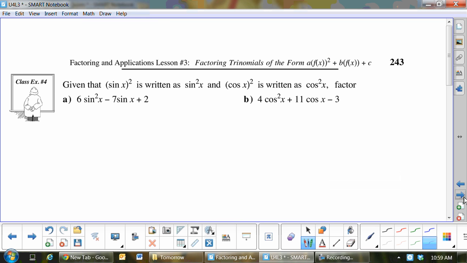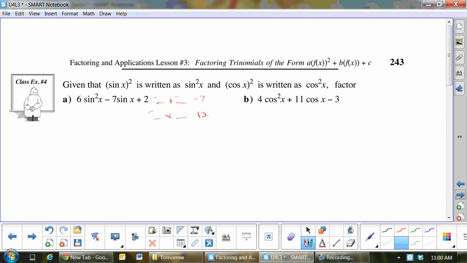Okay? Now, this one here is just on here because students kind of flip out when they're like, what? Sine x's? We never did sine x's. But you're going to do them just like you've always done them before. You could treat this as like 6x squared minus 7x plus 2. Same thing, okay? So this is a type 2. We're going, what do things add to give me negative 7 and multiply to give me 12?